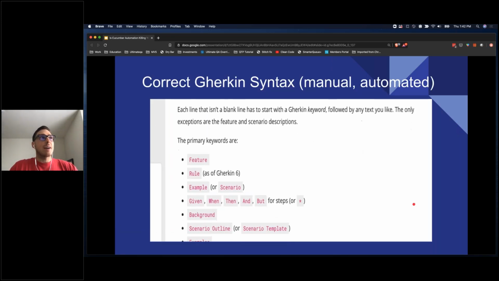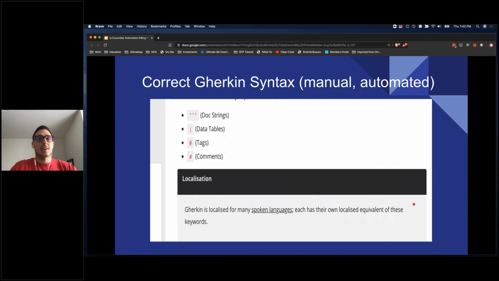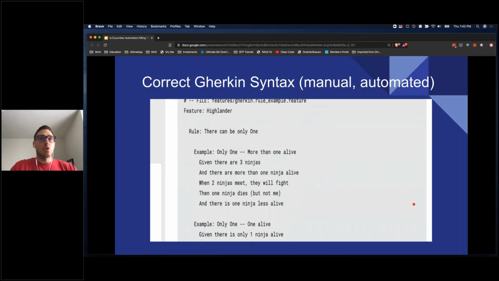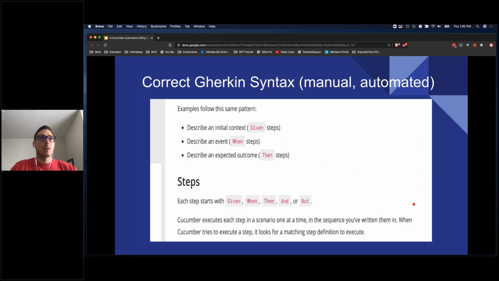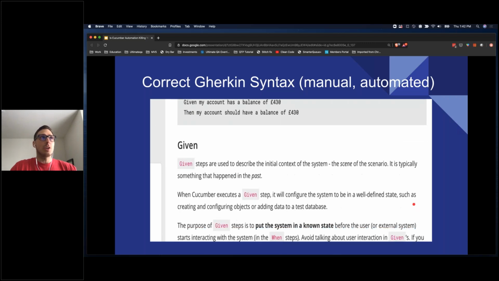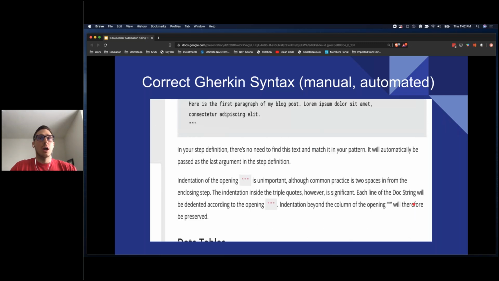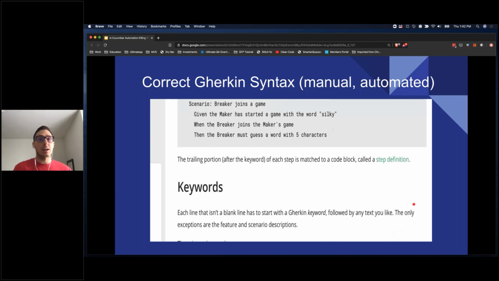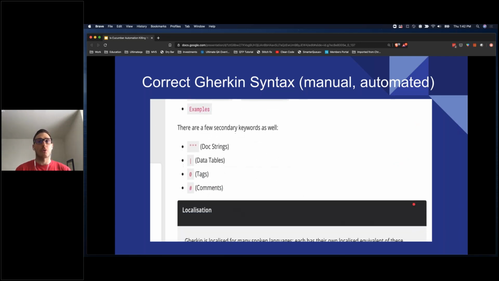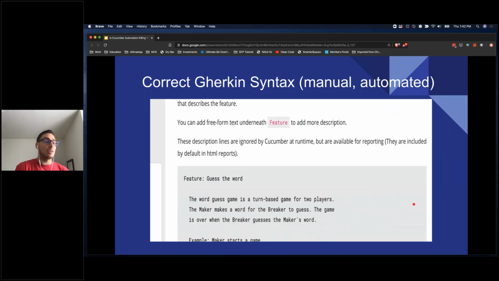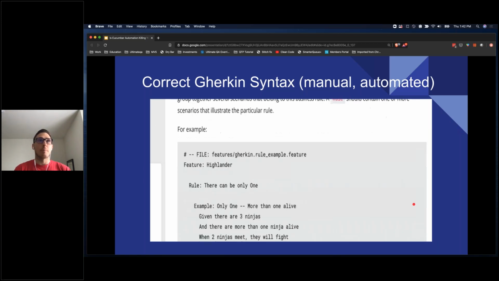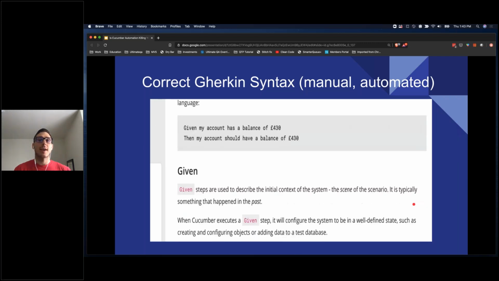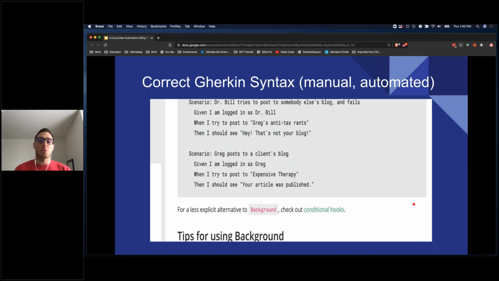And along the way, we have to learn things such as correct Gherkin syntax. If we're the only person doing test automation on the team and we're using Cucumber for test automation, then we still have to write the correct Gherkin syntax. The stuff that you saw was basically what we have to learn and implement in order for the solution to work. A lot of us, even though it's a horrible idea, I get this question from customers all the time, they want their manual testers involved in test automation as well using Cucumber. And so if that's the case, we not only have to teach correct Gherkin syntax to our automation engineers, we also have to teach it to our manual testers as well.